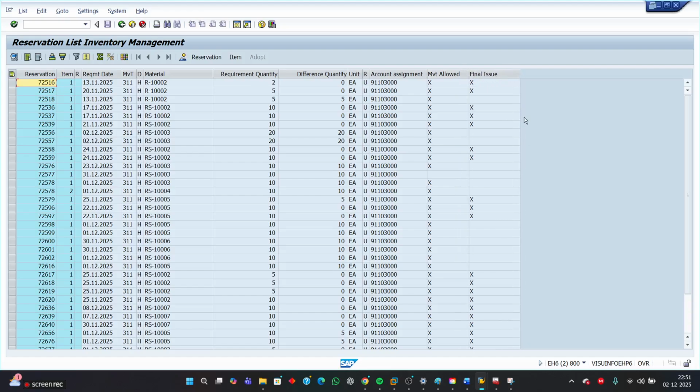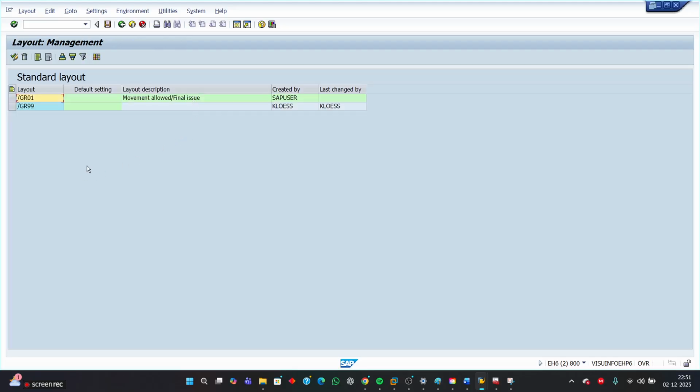Okay. So after we create this new layout, where can I see the names of all the layouts which are available? To see the names of the existing layouts, including my new layout, whatever I have created, what I have to do is, here in the settings, from settings, layout, here you can just click on manage. If you click on manage, you will be able to see all the layouts which are available.